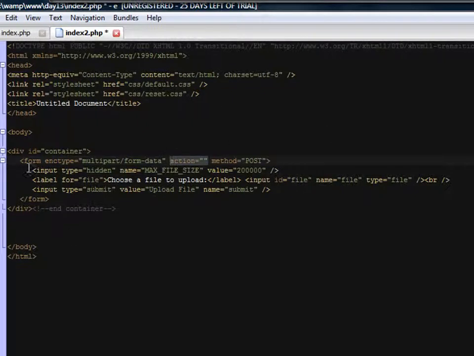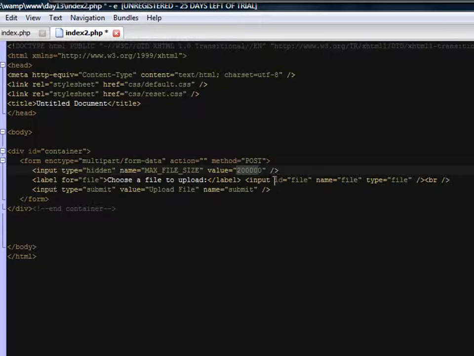All right. Next, we have a hidden input type, and the name is MAX_FILE_SIZE, and this is a way where we can designate the max size that the file being uploaded can be. Now, this is not 100% secure because certain browsers read this differently, so we need to rely on something more than just this hidden input. But here I've set, make sure that it's MAX_FILE_SIZE, all uppercase, and the value is set to 200,000 bytes, which amounts to 200 kilobytes.